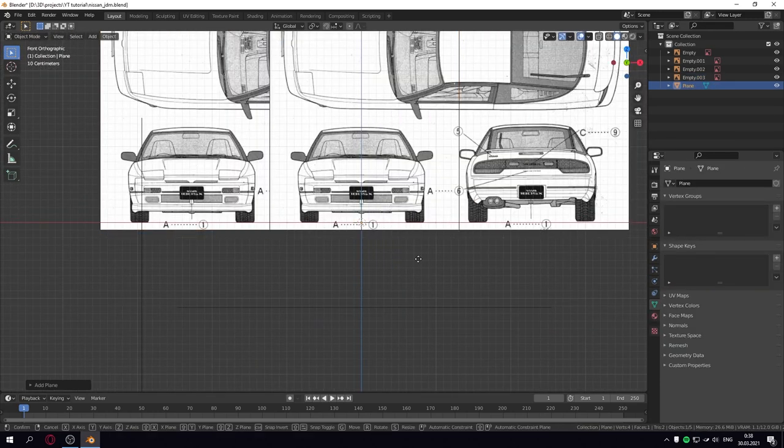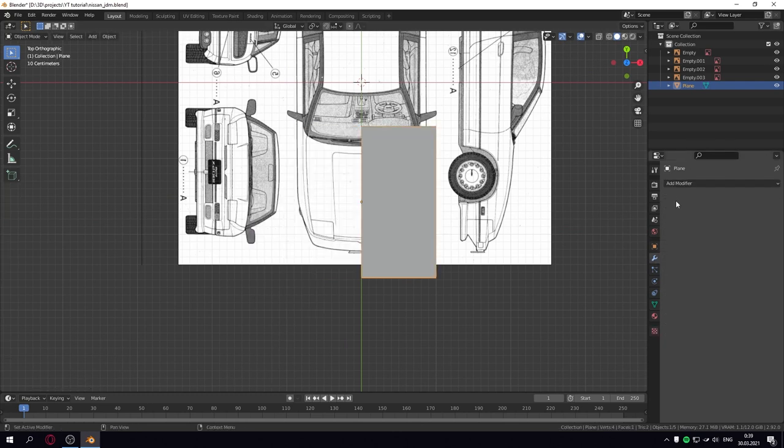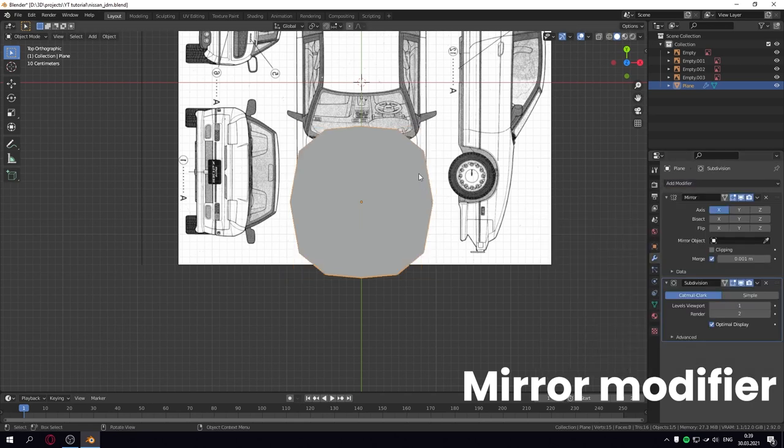Create a plane. Move it to the hood on the blueprint. Get rid of the half of it. Add mirror modifier and don't forget to click on clipping option there.